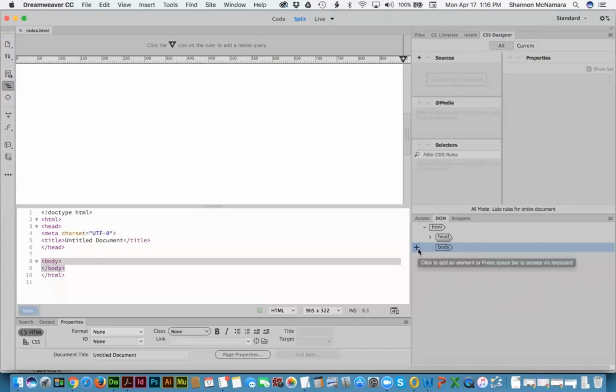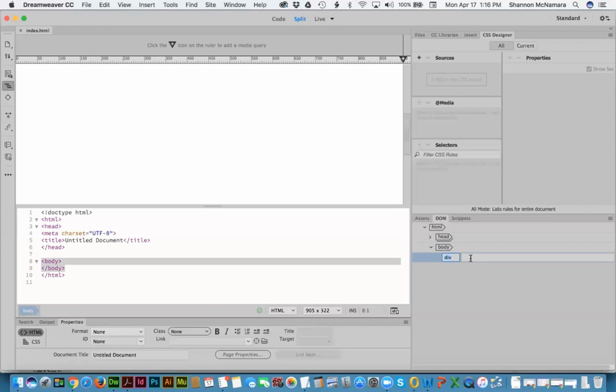You have this little plus sign right here, and what we want to do is add an element. So you're going to click on it, and it's going to give you some options. We need to insert a child. The reason why is the body is the parent of this div wrapper that we're going to make. If you think of the body as the parent, you would make a child in the family tree. Your DOM panel is basically the family tree of your website, just another analogy for getting a visual of how this works. So click Insert Child, and it's going to automatically make a div for you.